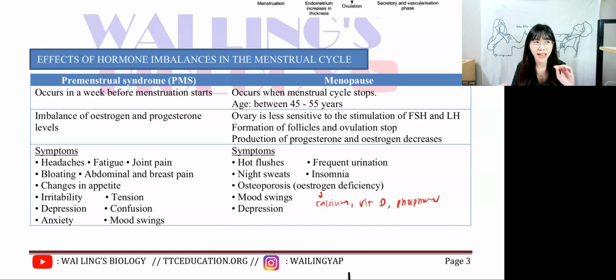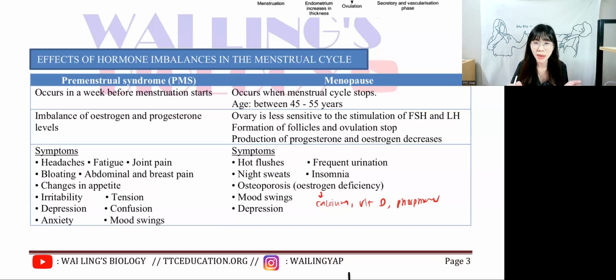Andropause, for men, happens at about the same age. They have lesser sexual desire. They have lesser production of sperm. Physically, they will have hair loss problems, and they might also have mood swings sometimes. But actually, men and women are different. Men are more, in biology, able to control their emotions better than women.